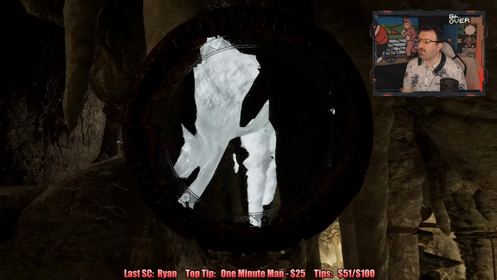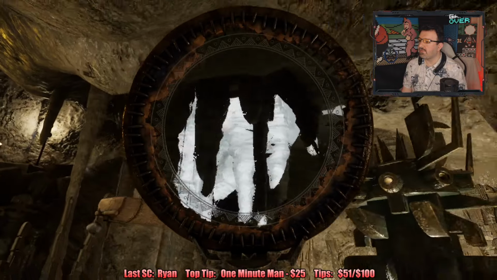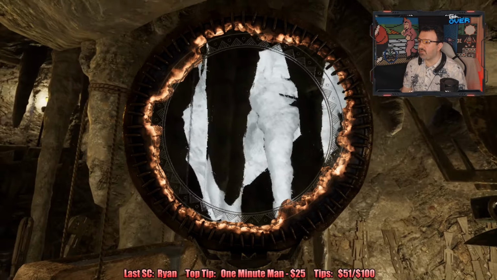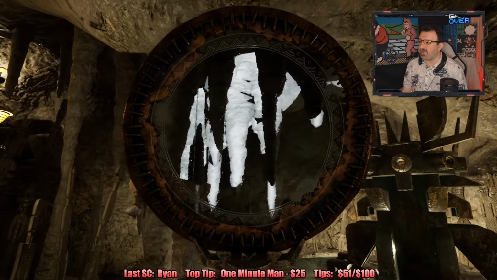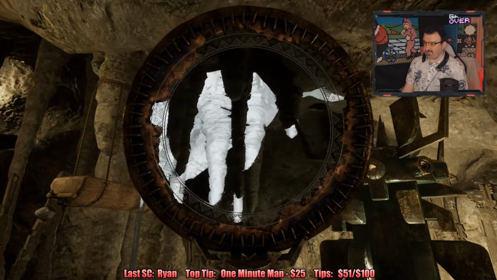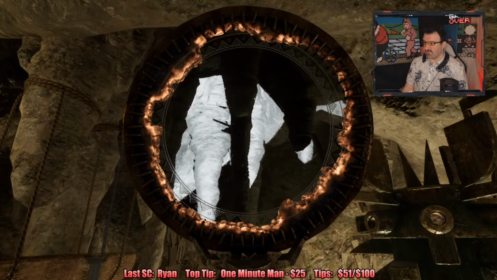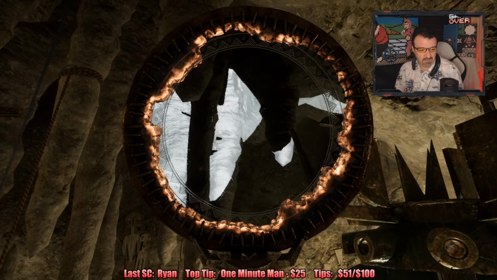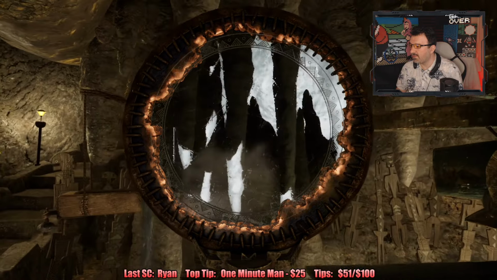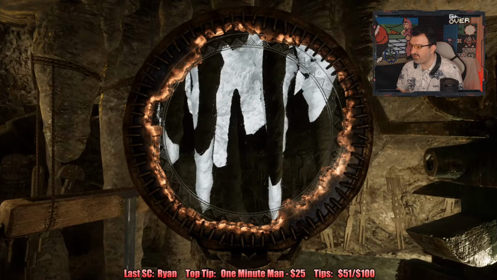What is that? Glowing? I don't know what that is. What is that supposed to be? What is that? How do you line this one up? What am I supposed to make out of this?